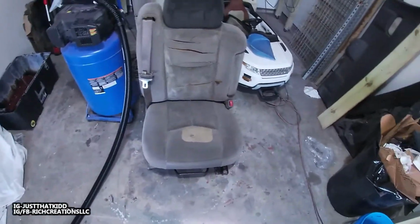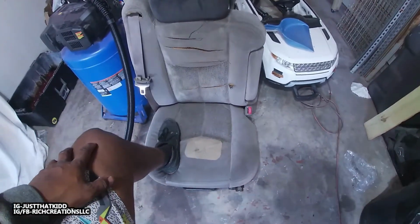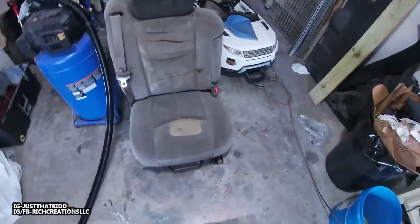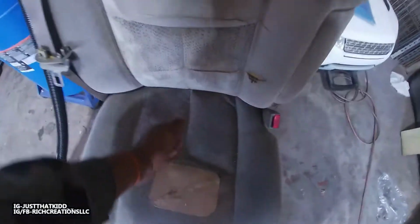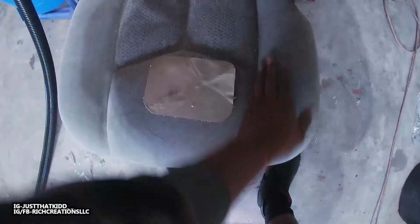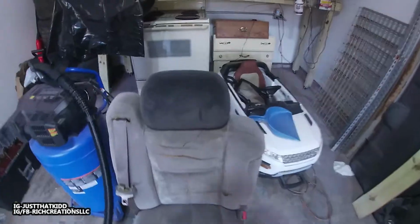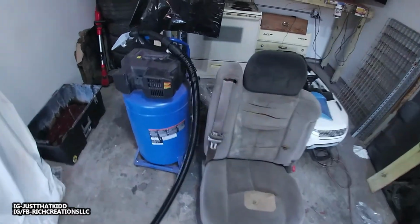I'm going to pour some coffee on it, try to pour whatever on it, definitely coffee. Let it sit for a while, whatever I can find. And then I'm going to try to clean it up, see if I can clean it up real good. What I'm going to do is tape off this part right here so you can see the difference between the two. I think this is going to make a pretty good video for my detailing business. And for y'all, you get to see how good this thing works.